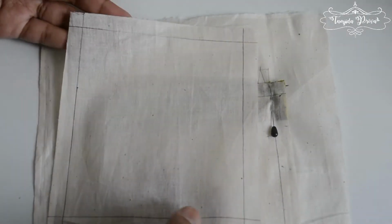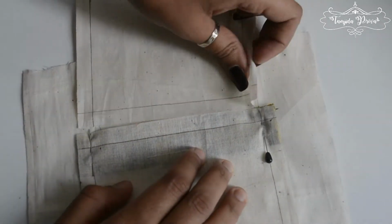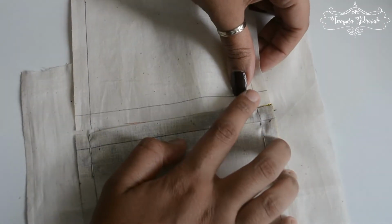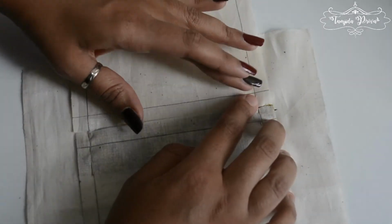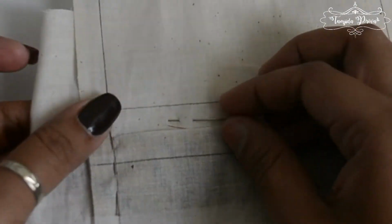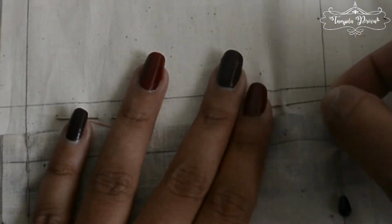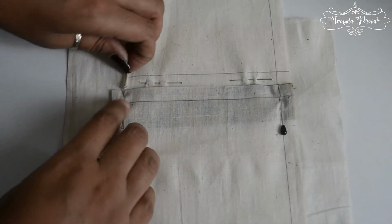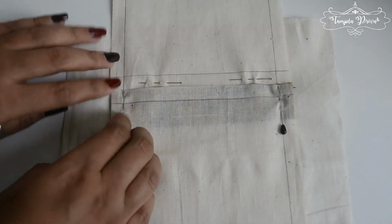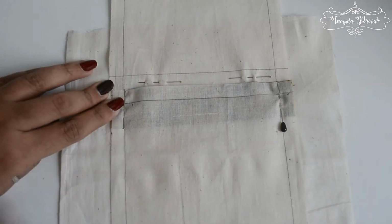Place the 1 cm bigger piece of the pocket bag on the opposite side as I'm showing here. Match the seam allowance with the middle line properly and pin it to keep it in place. Leave the seam allowance and start to sew from here and here.